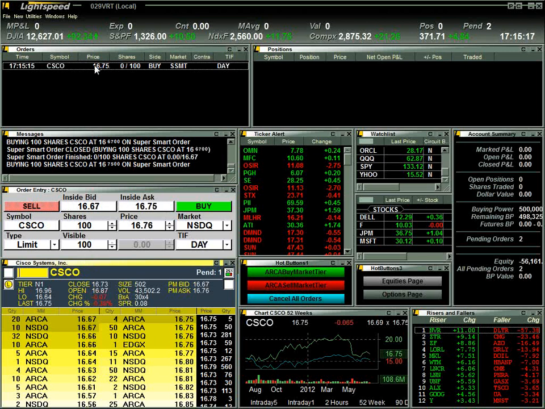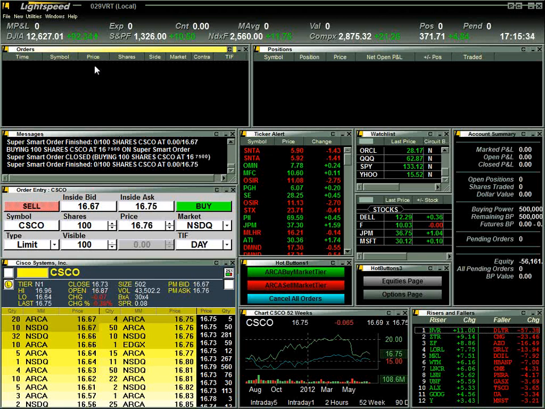with the offer price. So there are a lot of settings in there to do, but it's nice to give you the ability to customize any order that you want. You can be as aggressive as you want. You can name it however you want, and then you can map them wherever you want on the keyboard. So it's pretty much unlimited however you want to send orders with any parameters that you want within Lightspeed.